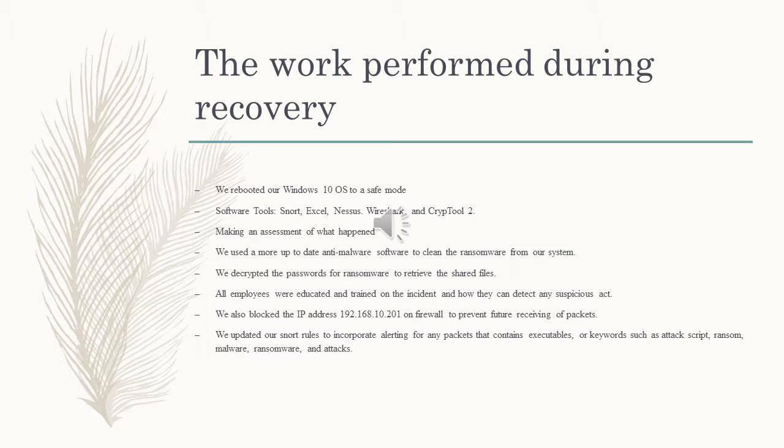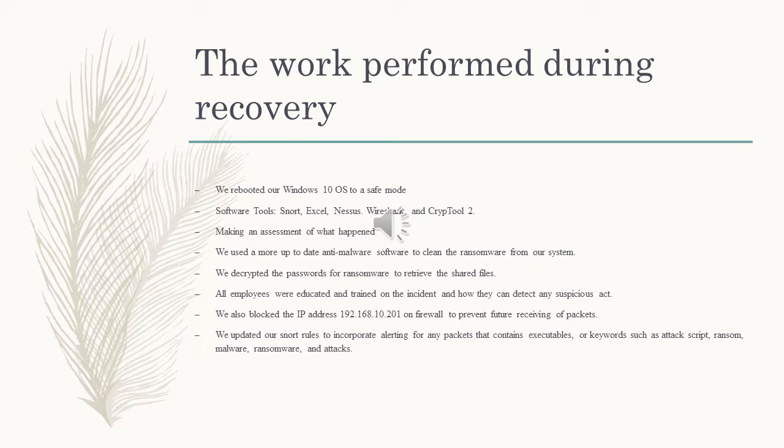After the incident, the team was informed about the attack. We started by rebooting our Windows 10 operating system into safe mode. Some of the tools that we used were Snort, Excel, Nessus, Wireshark, and Crypto 2. We also made an assessment of what happened, and we used up to date anti-malware software to clean the ransomware from our system. We decrypted the password for the ransom to retrieve the shared files.